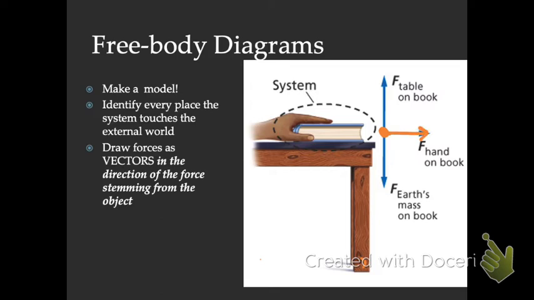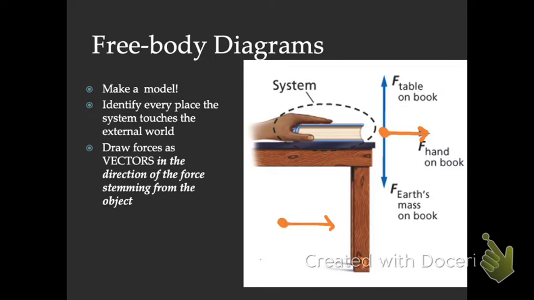Now it's important, let me draw another diagram down here. It's important that our forces don't look like this. Just because it's pushing to the right, we don't push them into the object, right? We're going to draw our forces going outward from our system. So our object is being pushed to the right. It doesn't have any indicator on here that there's any friction happening. If there was friction, it would oppose the motion and it would go in the opposite direction. But there's nothing drawn here, so we don't include friction.